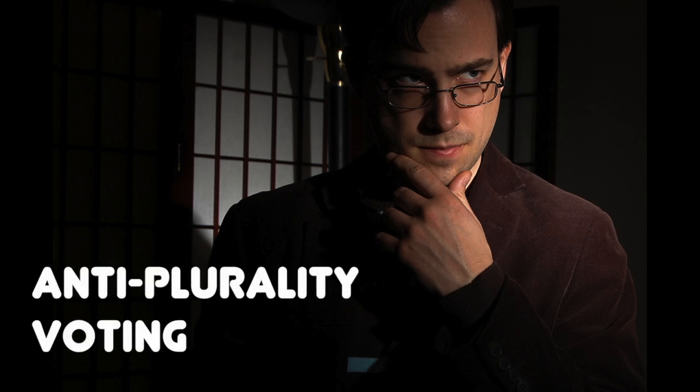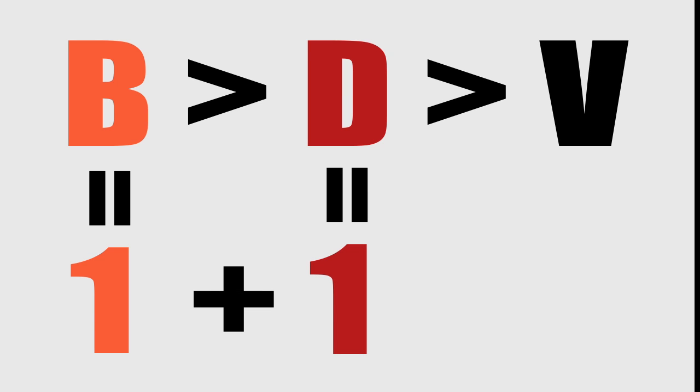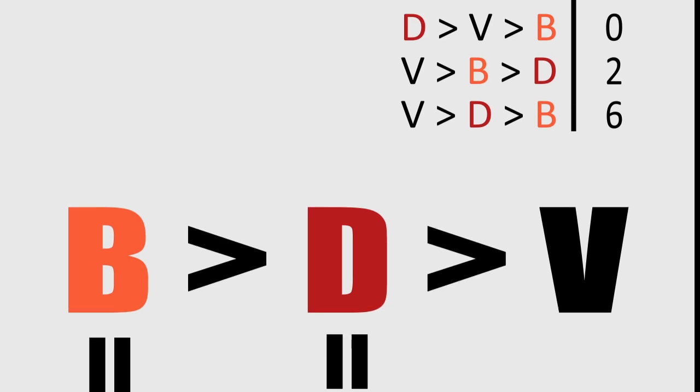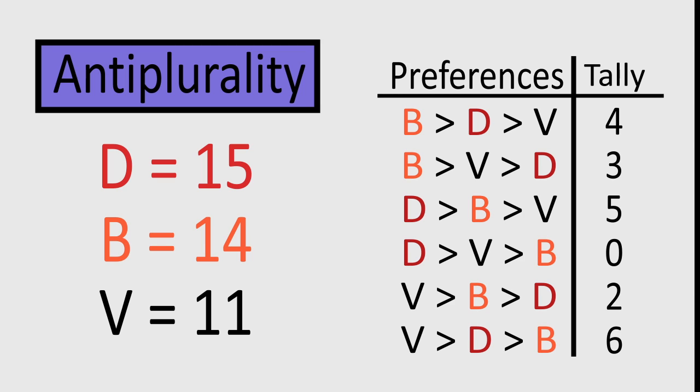The teacher wonders if it would be more fair if he tried a different system called anti-plurality voting. Instead of only counting the first vote, he decides to give 1 point to both the first and second choice, then see which game gets the most votes. This is called anti-plurality voting because it's equivalent to voting against one's last choice. Using this voting method, dodgeball wins.